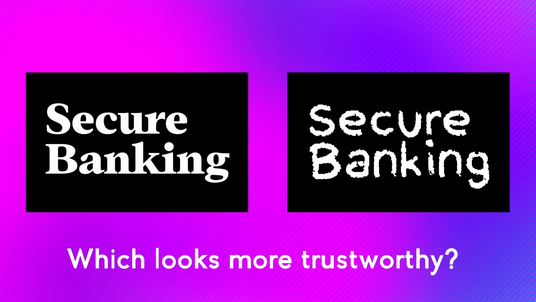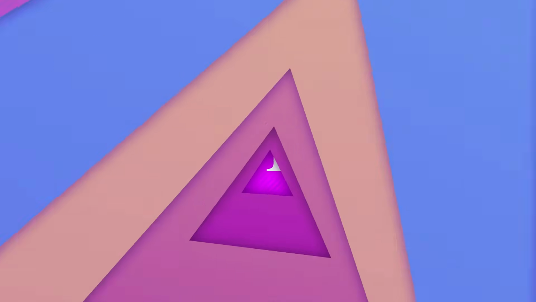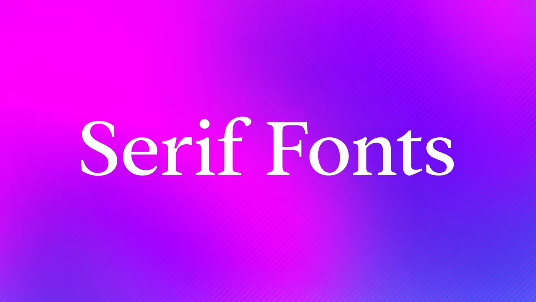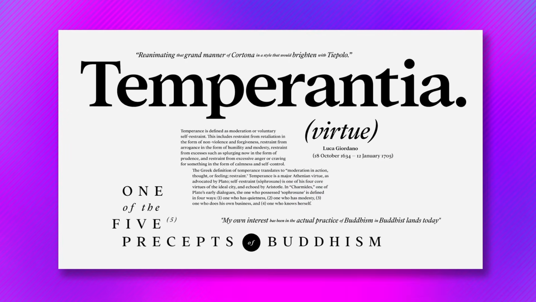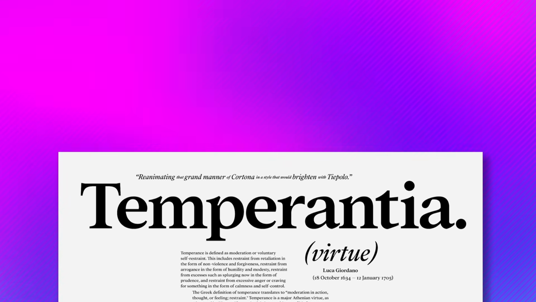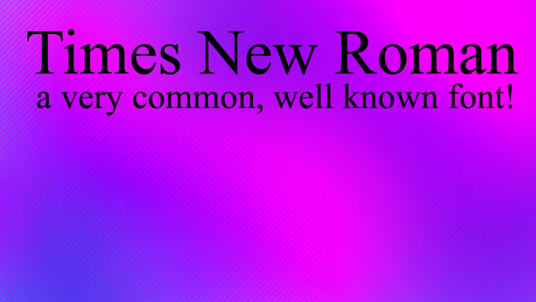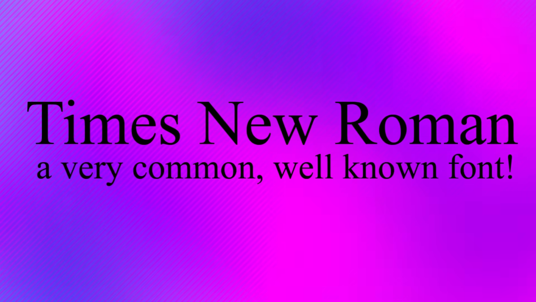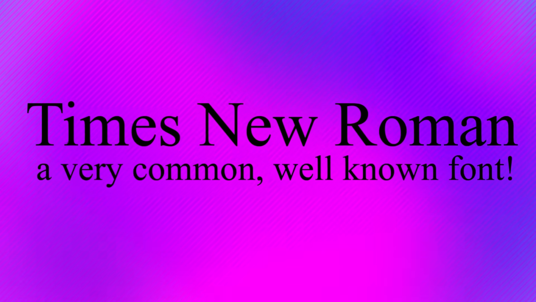So let's explore this idea with 6 different types of fonts. Serif fonts. Serif fonts have these little brackets on their ends. Those are called serifs. And serif fonts tend to be associated with keywords like stability, tradition, intellect, and formality. For a long time, the default font in a lot of software was Times New Roman, a serif font.